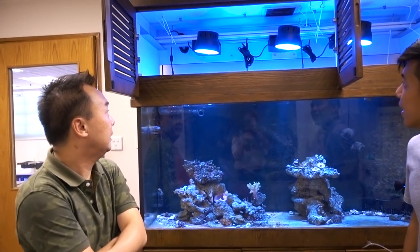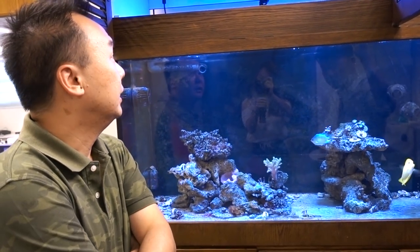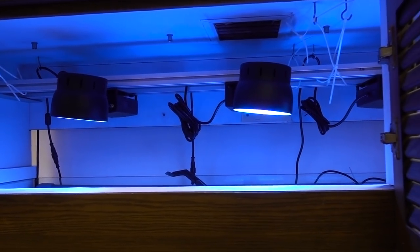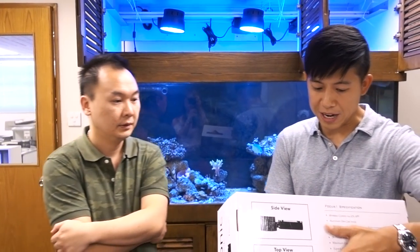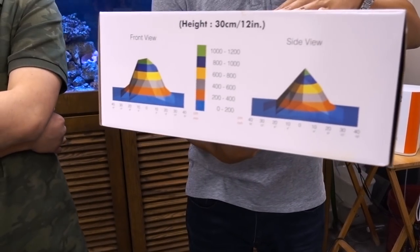The light is only as good as its color spectrum and power value, right? We have a very good cluster and the color blending is really good — you don't get a lot of disco effect. We have seven channels: eight cool whites, two warm whites, two reds, two greens, four blues, four royal blues, and four UVs. And the power value looks pretty respectable — at about 12 inches height we're getting over a thousand PAR.